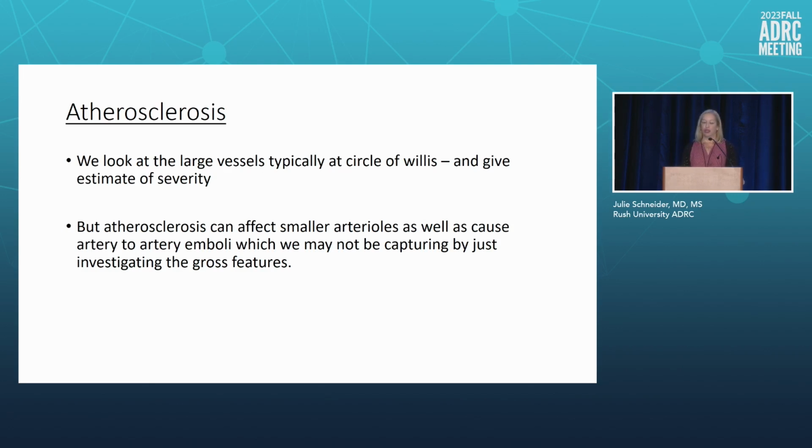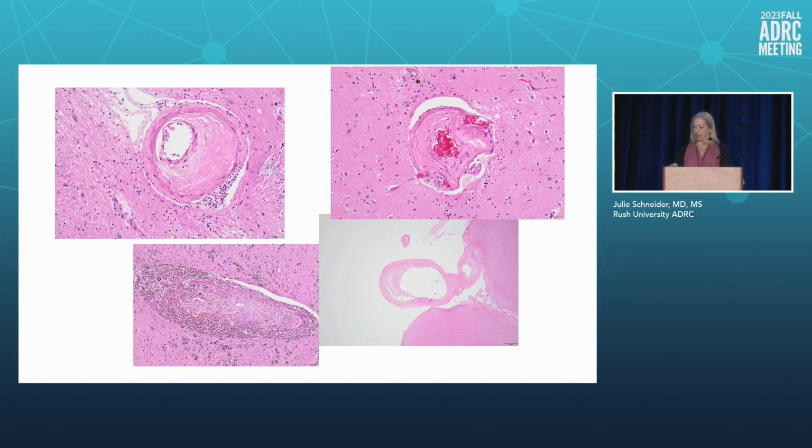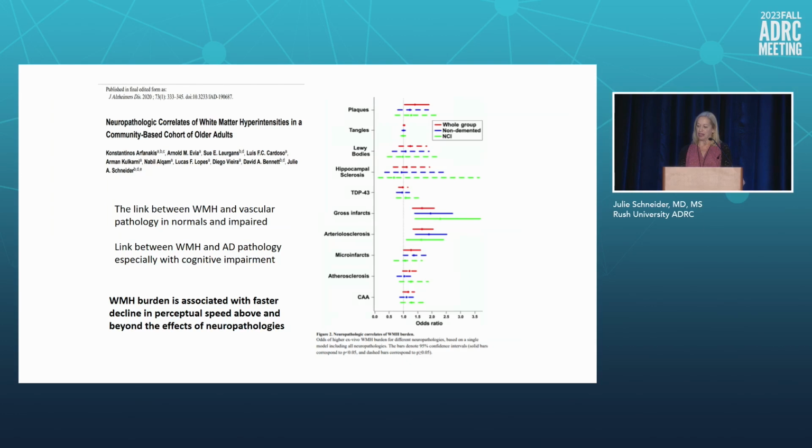And it's related to white matter hyperintensities. If you look at white matter hyperintensities, though, and I'll show you that first, what you see is that it is related to small vessel disease, just like everybody thinks it is. So you can see arteriolar sclerosis there. That's gross infarct, arteriolar sclerosis, very highly related to white matter hyperintensities. So we're capturing some of what the radiologist is seeing during life. But are we capturing everything that the radiologist is seeing during life? And the answer is no.